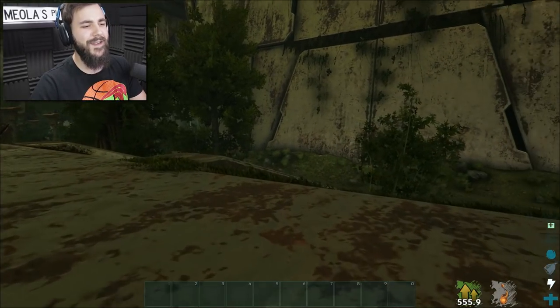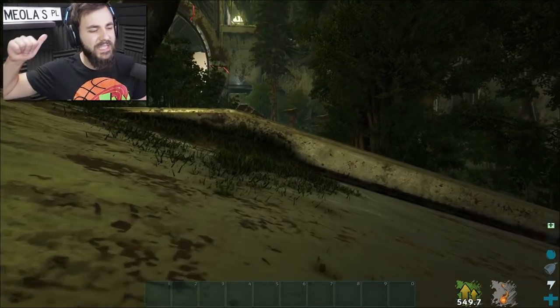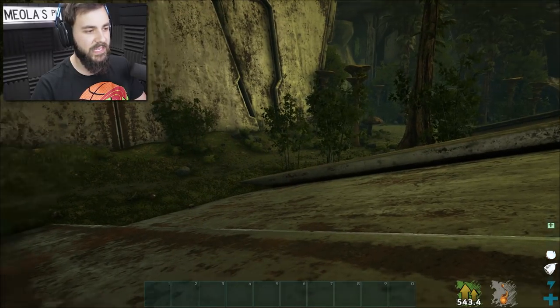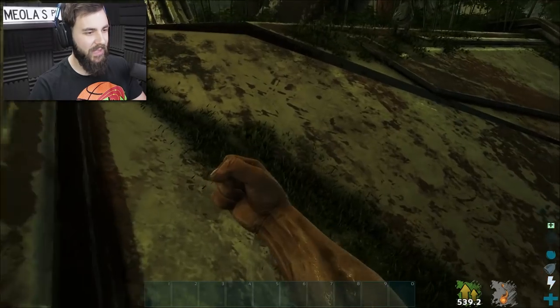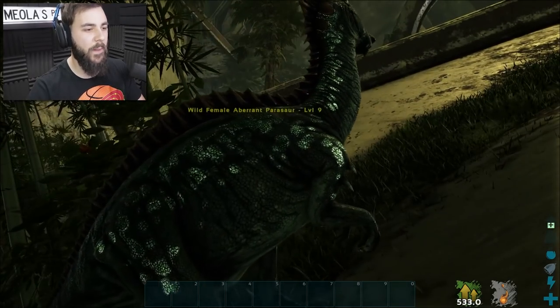Let's come on down and get ourselves some tools going, because that's step one of ARK after all. We got to get ourselves a pickaxe, a hatchet, some campfires, some food, and all the rest of it. We do need to be careful though, because there are a lot of raptors that spawn. In fact, I can see one right there. I'm gonna avoid him. I ain't ready for no raptors just yet. Hey, buddy, Mr. Aberrant Parasaur.